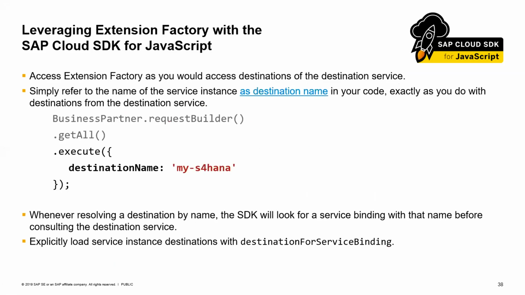And in the SDK for JavaScript, it even looks a bit easier because you don't have to register. It's already registered out of the box, because here we were able to include this as a default behavior. So out of the box, when you build an application with the SDK for JavaScript, you will be able to refer to destinations provided by Extension Factory, or to S/4HANA systems connected by Extension Factory, in the same manner. Instead of referring to a destination here, you refer to the service with its name, in this case again My S/4HANA as the name for the service that you have connected here, which represents the S/4HANA system, and the SDK will automatically take care of looking up this service instance from SAP Cloud Platform Extension Factory and will use this in place of the destination.